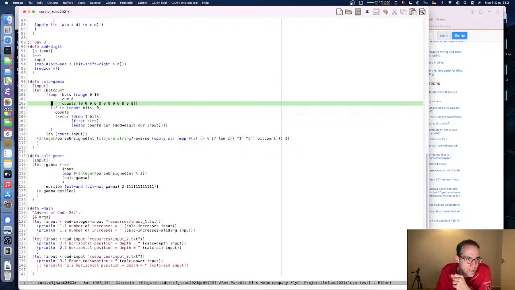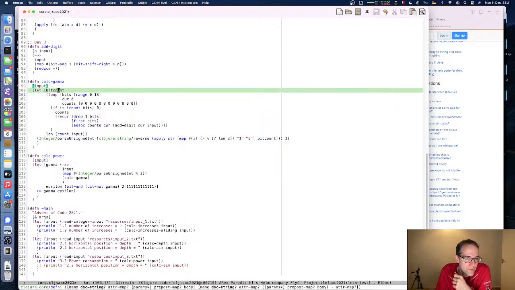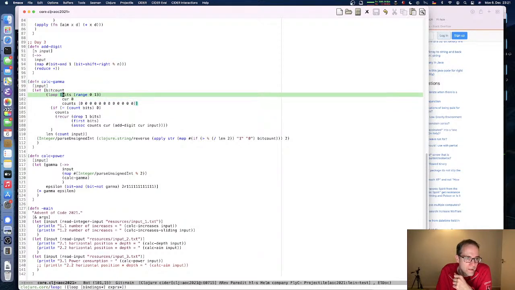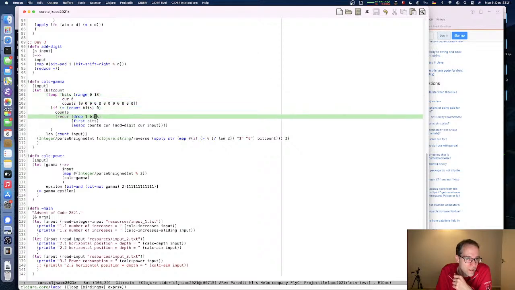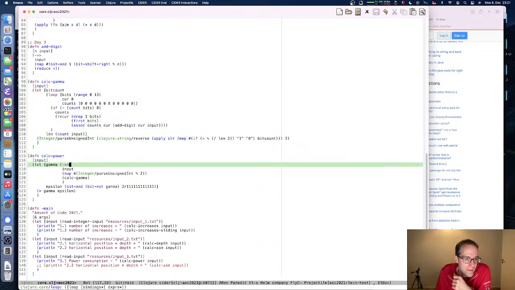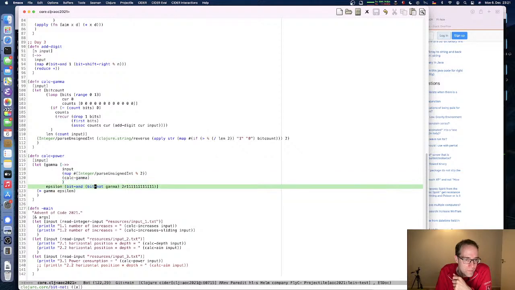I think this is still ugly. We could probably introduce a parameter and generate the vector and have this range not hard-coded and stuff like that. And probably this will all come back and bite us in the arse when we look at part 2 of day 3. But for now, it works.